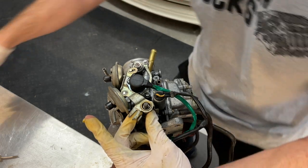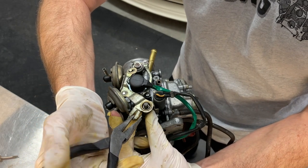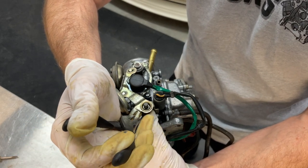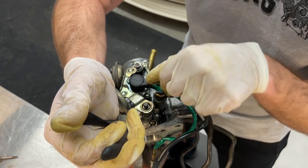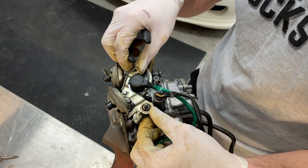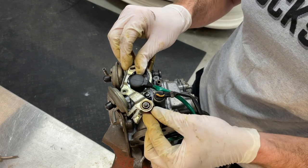Nonetheless, to break this loose, you can take a set of needle nose pliers or something of the sort and hold it against this post and this inner prong right here. You don't have to squeeze it, because you don't want to put any pressure on the diaphragm. Just use it to oppose the twisting force you put on this nut as you try to bust it loose. That keeps the lever from actuating and putting excessive pressure on those diaphragms. You can see how everything wiggles here. So once that's off, as I mentioned, you can just pull this whole assembly off.